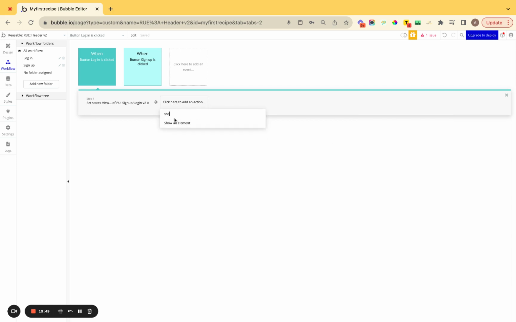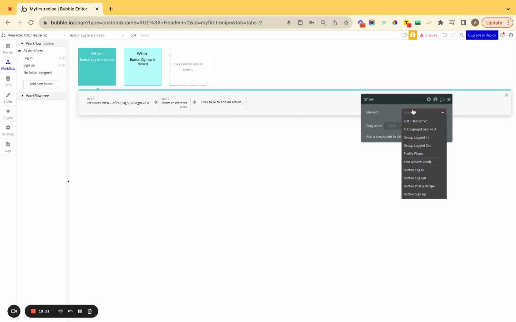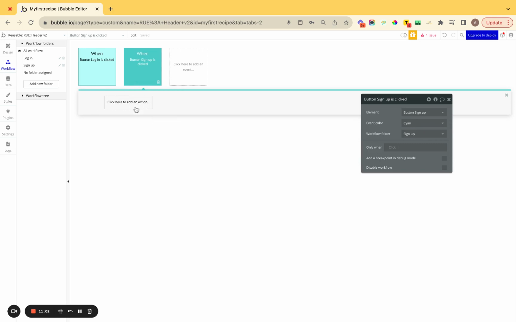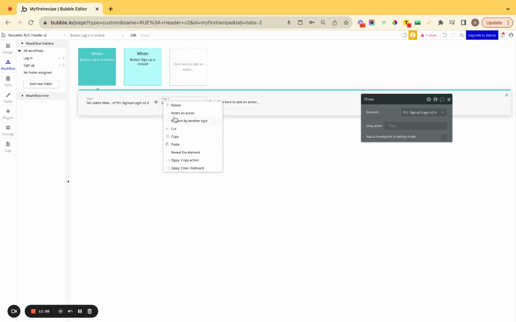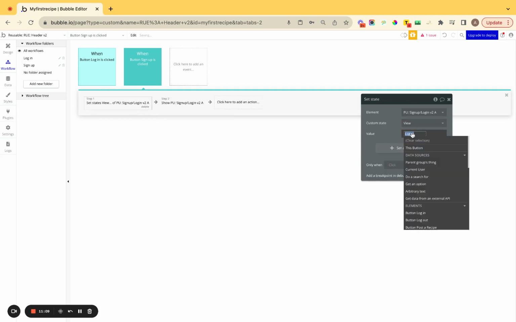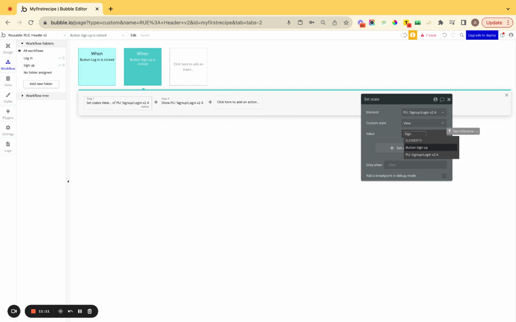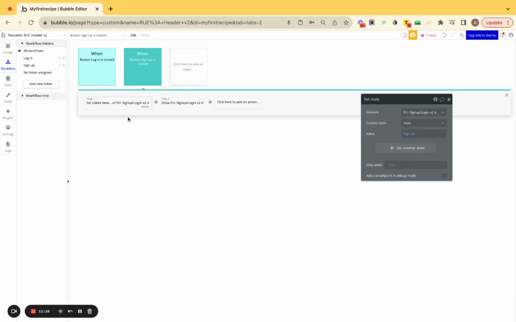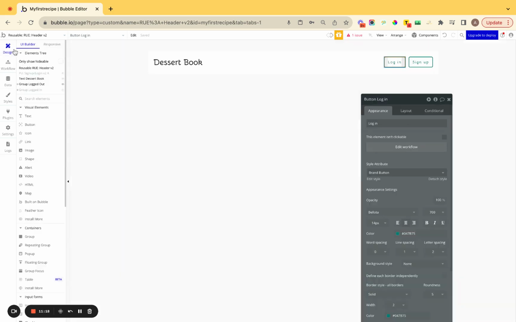And then show an element. The element that I want to see is there we go. So I'll do the same thing here. I'll just copy, paste, copy, paste. Doing it different this time, I want to say set the state as sign up. So the reason why I'm setting the state is the moment you click on the button, you get to see the right view on the pop-up.